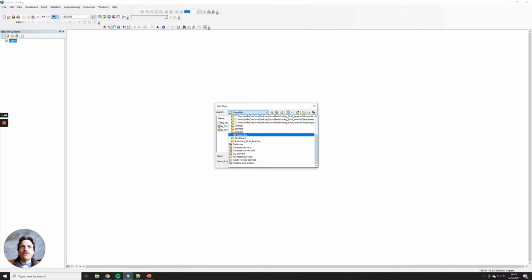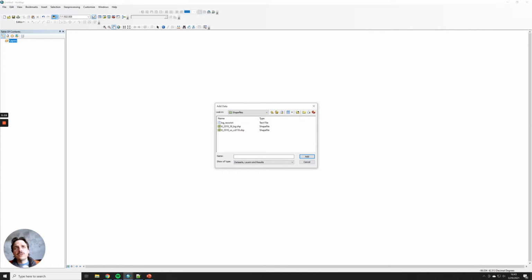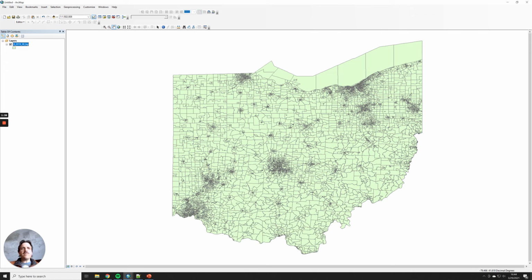And you want to navigate to the folder where your shapefiles that we downloaded are located. So I've got mine right here. And you see there's 3 files in here. And you'll notice that even though our shapefiles are 7 individual files, ArcMap is smart enough to only show the files that you actually care about. So I see the race data that we downloaded in the last episode. We have the block group shapefile, and we have the congressional district shapefile. In this episode, we're only going to look at the block group shapefile, so let's go ahead and double-click on that. And there we go.